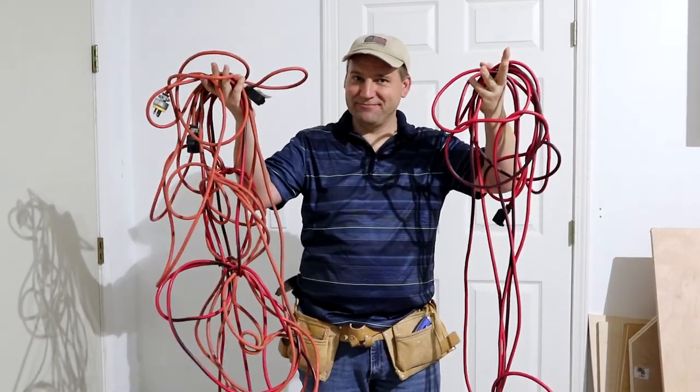First step is to take care of all these extension cords I got laying around. I want some place to hang them up. And this is gonna be a great beginner project. Anybody can do it. Made it for less than $15.